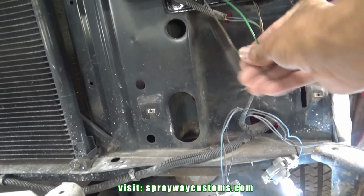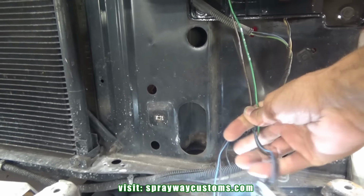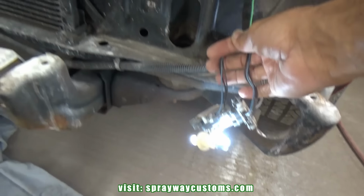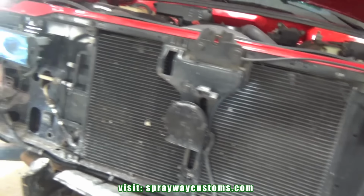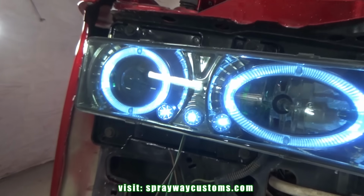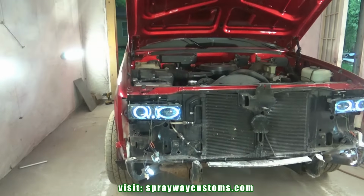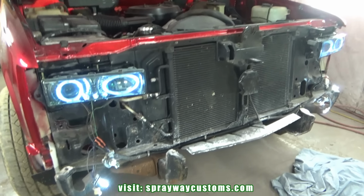Gotta tap these wires down here. Finished with both of them.